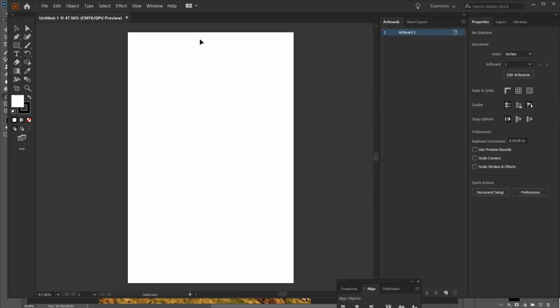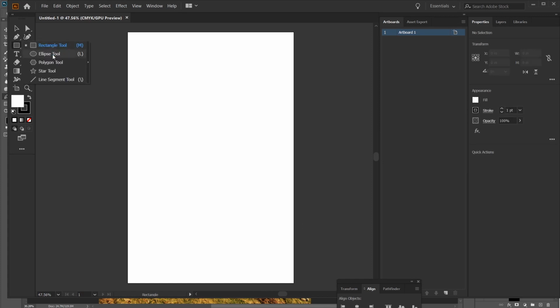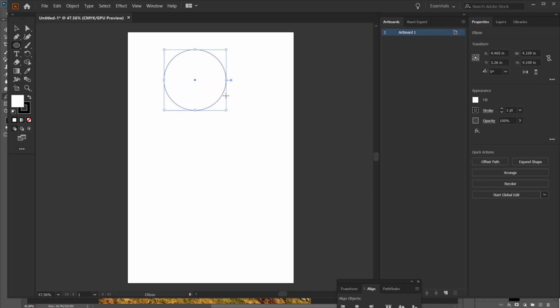We're going to build the shape that we're going to mask out our document with. I'm going to start with an ellipse tool. You can build out your shape however you would like. If you remember the Pathfinder tools, I'm going to use those to build a shape.